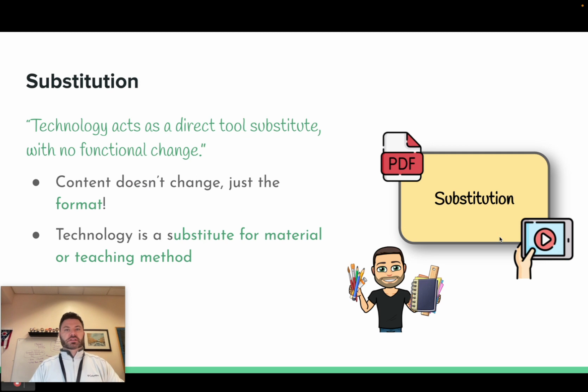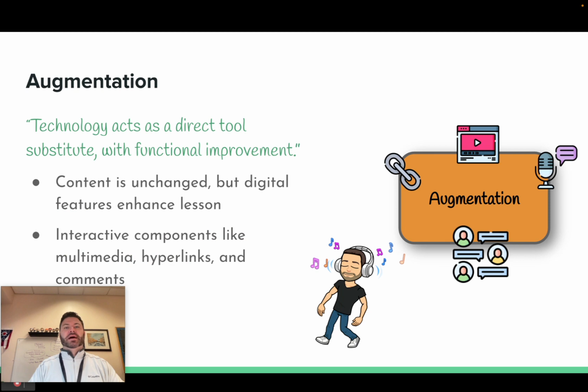Substitution, just to highlight what that means, is that technology is a direct substitute. There's not a lot of functional change. The content doesn't change, it's just the format. So maybe you're using a Google Doc instead of a regular handout. Maybe you're having students type up information on that Google Doc. That's what that means.